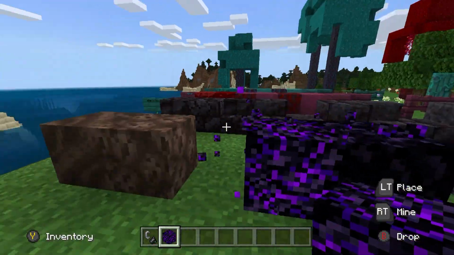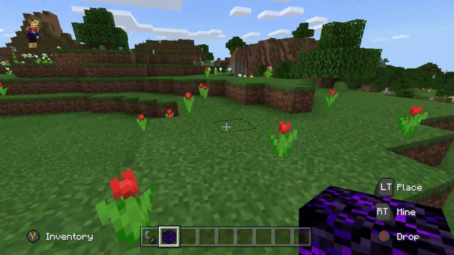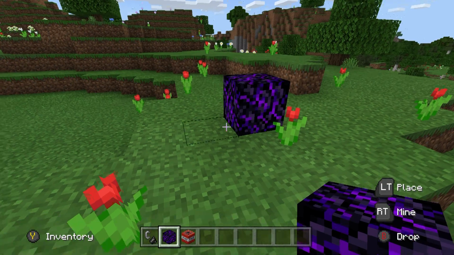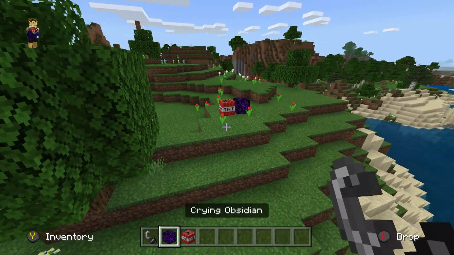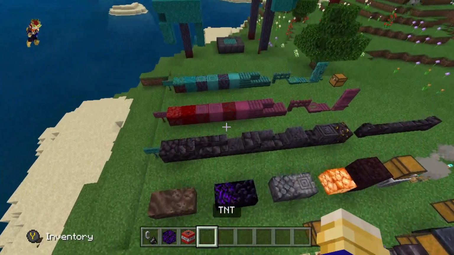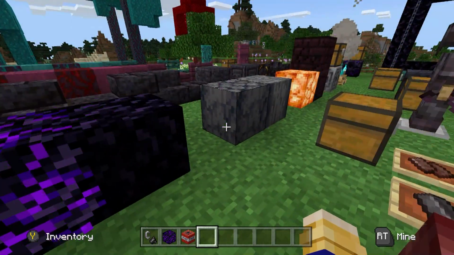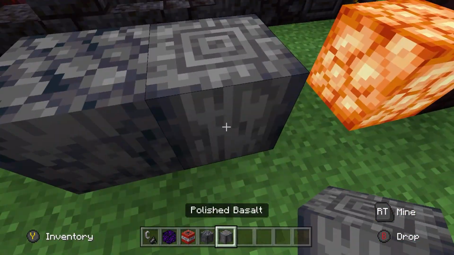I'm pretty sure, actually, I'm going to go test this out quickly. I'm pretty sure it's explosive proof, just like obsidian. So let's just go get some TNT and test this theory out. It should. It's obsidian. Yep. So it is explosive proof. I'm pretty sure it still has the same mining speed as regular obsidian, but it's just a new different texture.